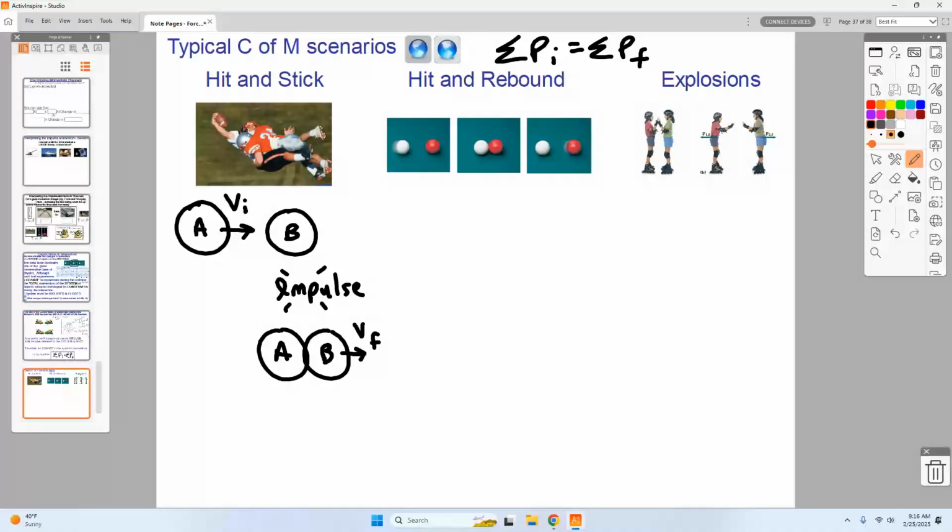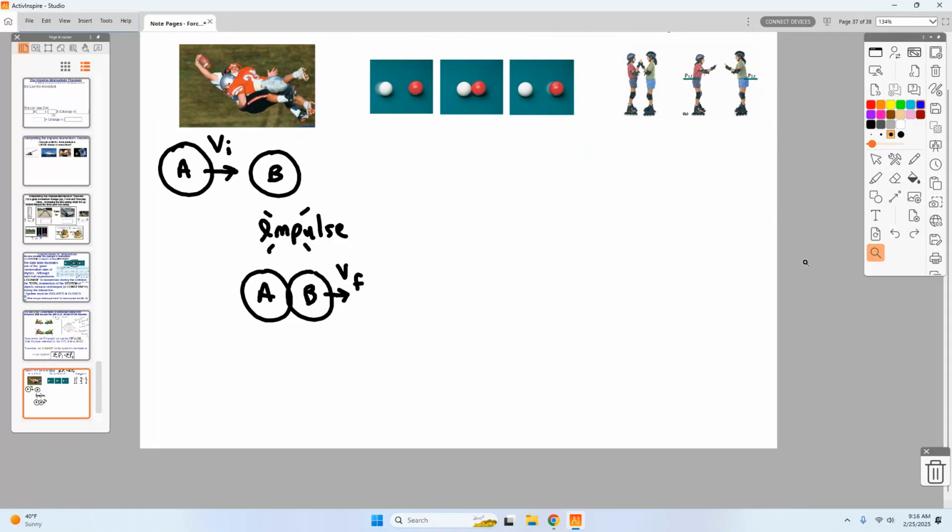So I might even put little initials and finals on there to say that one object comes in, collides with another object, and then they move collectively afterwards with the same momentum. Now, how I'm going to write that as an equation. You'll see that there's three forms of the equations that we would use. This one here would look like this. MAVA initial represents the momentum of that first object coming in. Take their mass, take their velocity, multiply them together.